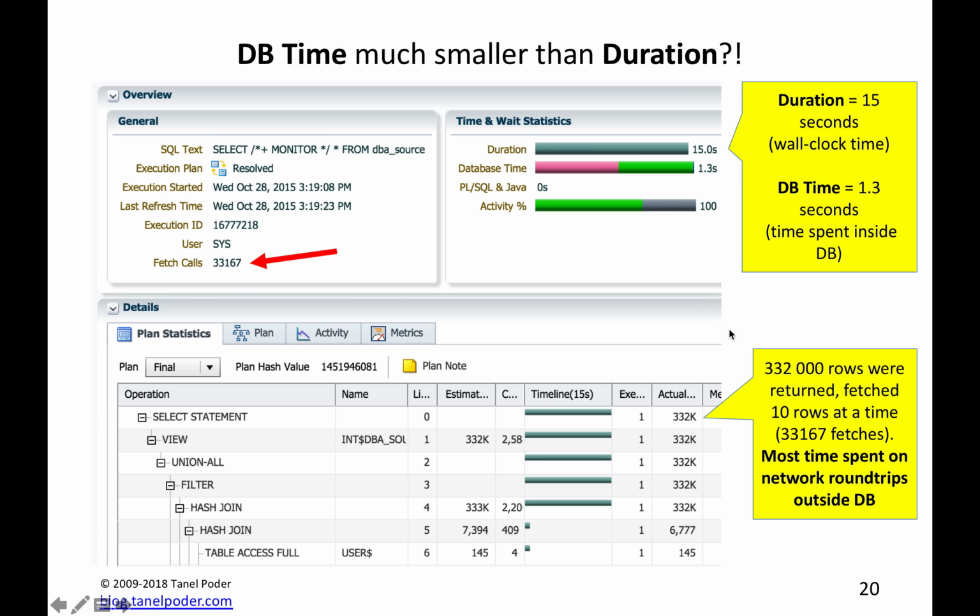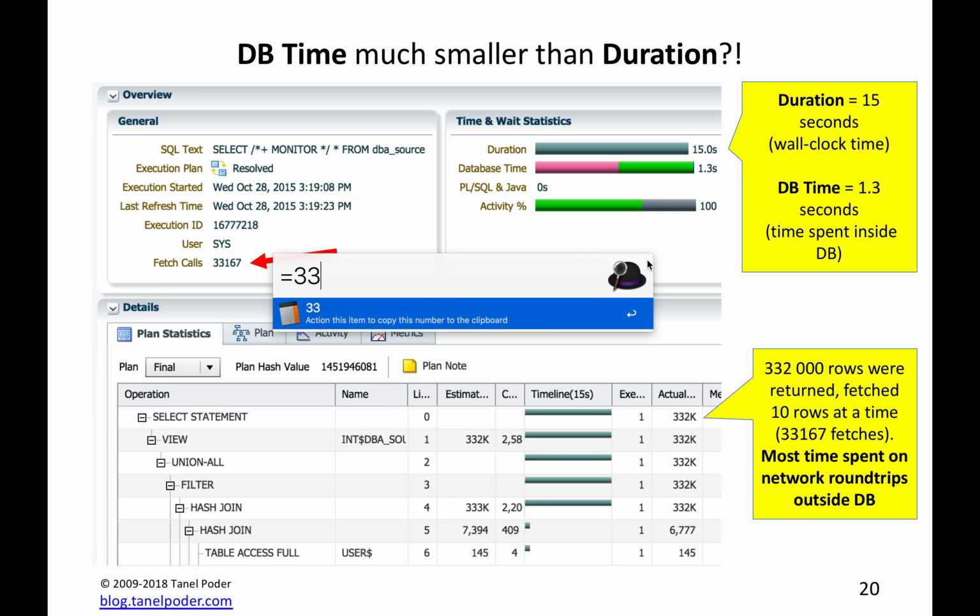In this demo, when you look at the actual number of records returned, you see the select statement has returned 332,000 records to the fetch operator, and we've done 33,000 fetches. Then we can calculate: 332,000 divided by 33,167 is about 10.